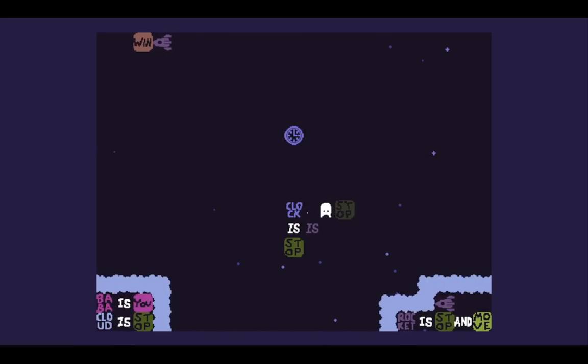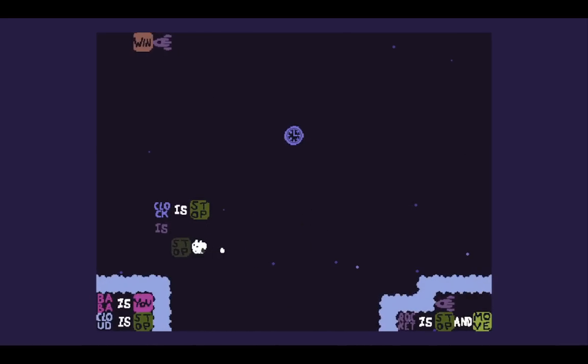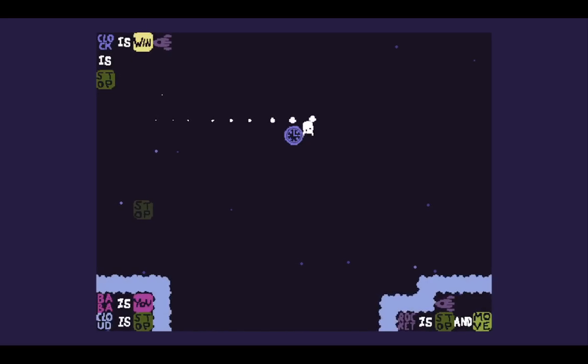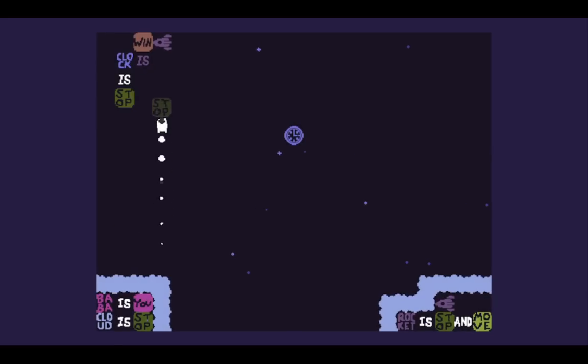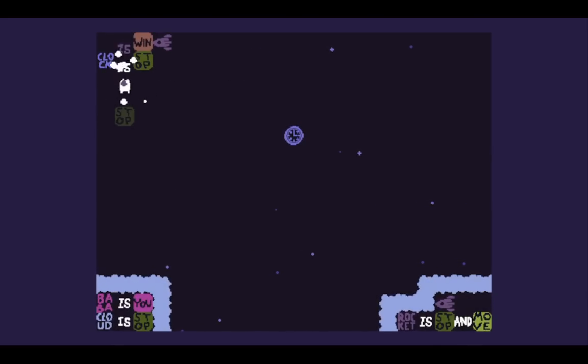Anyway, the trick is, I will need to move this clock is stop, keeping the rule intact. Okay, and actually this probably needs to push to the very end, like this. Now I do clock is win. Wait, no, because I need to undo clock is stop. Hold on. Okay, was I late? I'm not sure. Well, what I could do is do this, pushing the is through, and then clock is win.